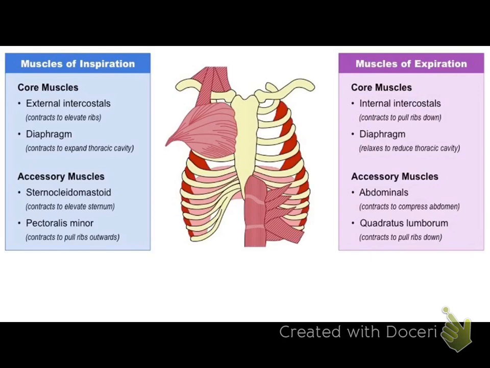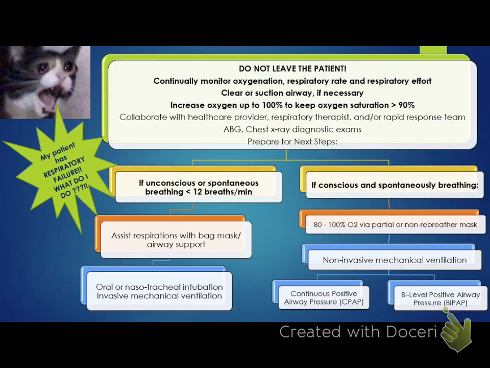Respiratory failure. So, what do you do? I made a flow chart for you. Don't leave the patient. You put on the call bell and get some help into your room, but don't leave the patient. If you don't already have them on a pulse ox, put them on one or ask somebody to bring it to you. Monitor their oxygenation, their respiratory rate, and their respiratory effort. If they are gurgling or need to be suctioned, you can chest PT them, you can suction them, you can get secretions out of the airway, because maybe that will solve your problem.